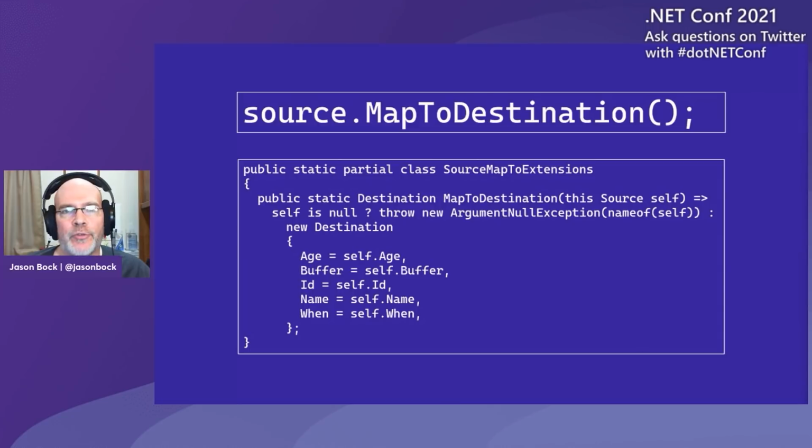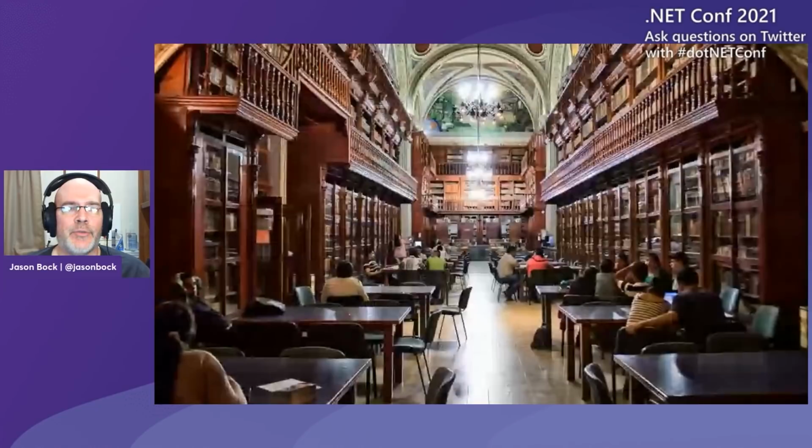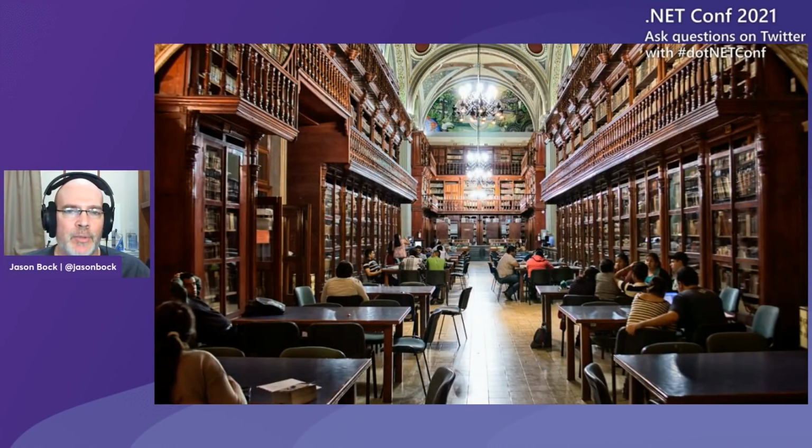Now, one thing with source generators that you need to keep in mind, if you're new to them, is that there is a little bit of study. There is a little bit of investment into understanding the compiler API, because that is the backbone of everything in source generators. You're going to be using syntax trees. You're going to be using semantic models. So it may take a little bit of time to get up to speed. It's nothing that is impossible to do, but there is going to be an investment. But I think that investment is worth it.